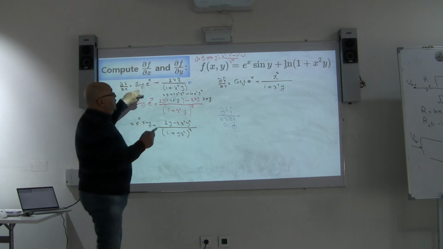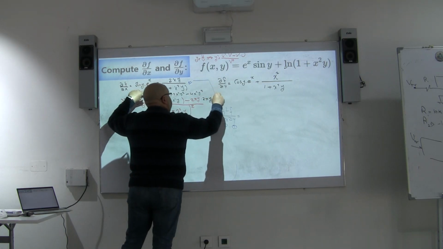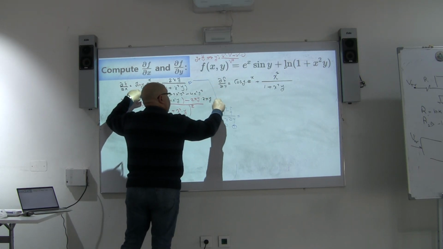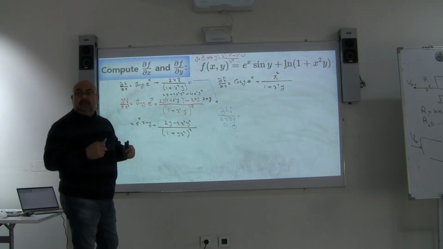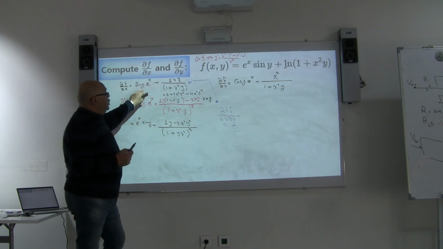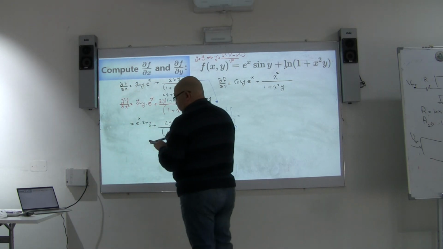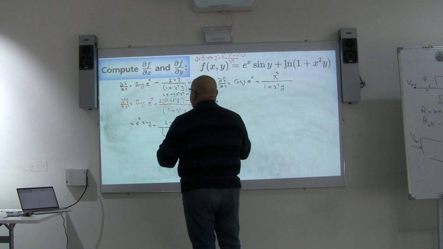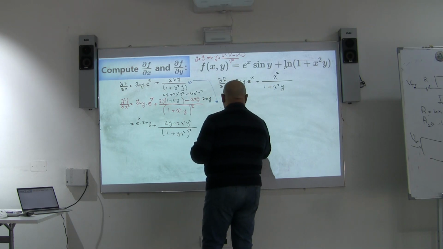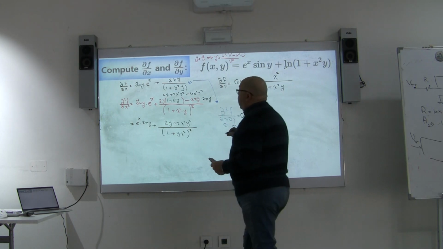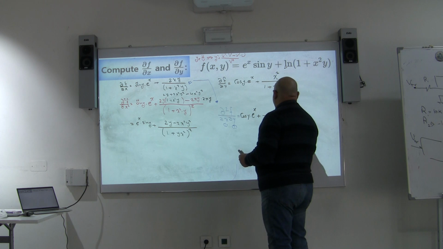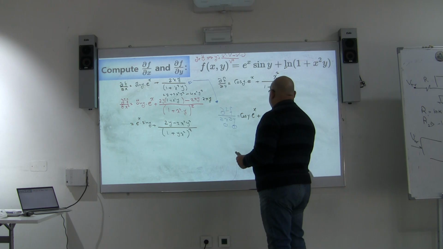Differentiating this, here you need to give enough attention to where you are and where you want to go. So I will start with x, and then I will differentiate with respect to y. Differentiating sine y will give you cosine y times e to the power of x, which is a constant, plus I will square the denominator, having my denominator to the power of 2. So it's going to be 1 plus x squared times y.